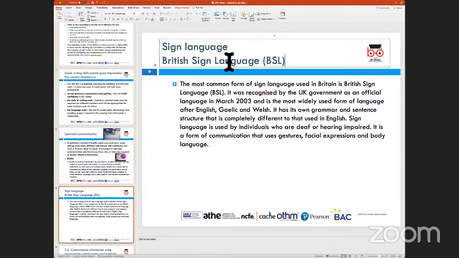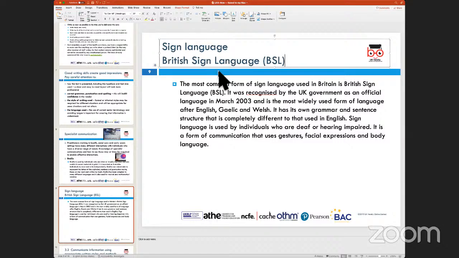So, generally speaking, the British government is committed to promoting the use of British Sign Language, and in certain places like educational institutions, healthcare facilities, or in government offices, and in some places like when public events are happening, it is mandatory to have somebody also interpret what is being discussed, spoken about in sign language, so that if there are people within the audience who are participating, they do not feel alienated and they are essentially able to communicate, and use this language to be able to put their viewpoint and opinions across.